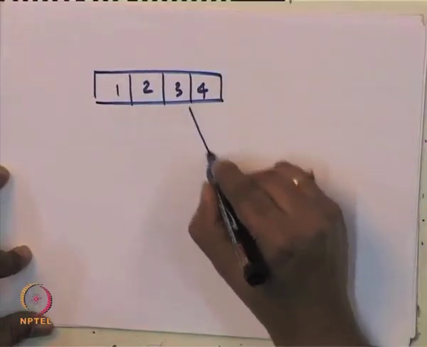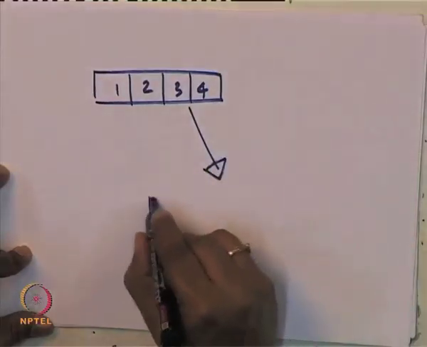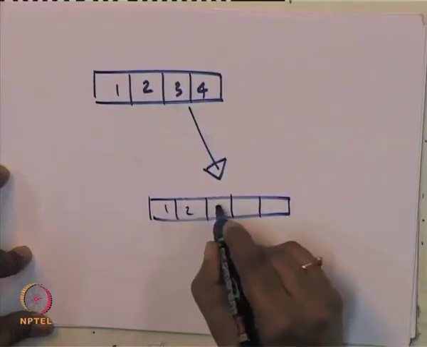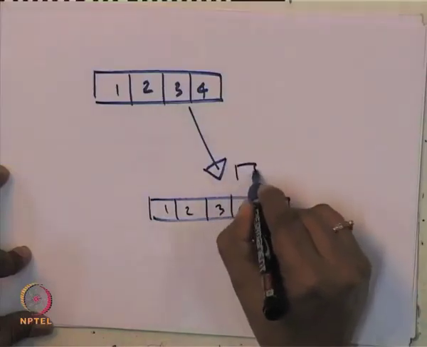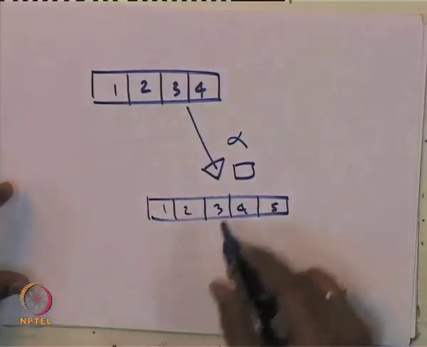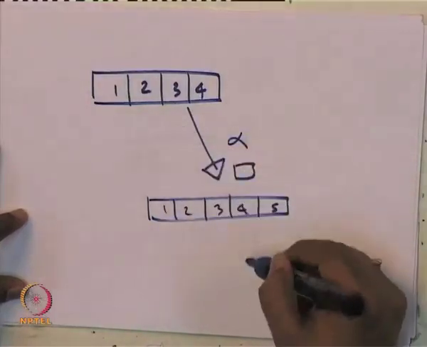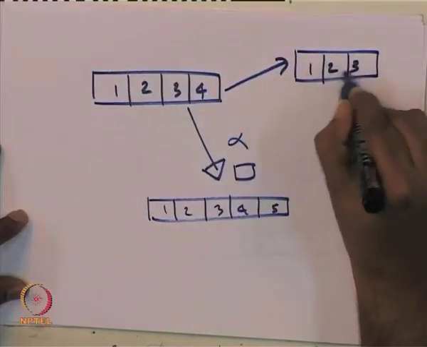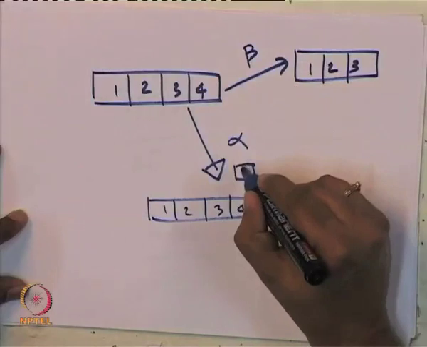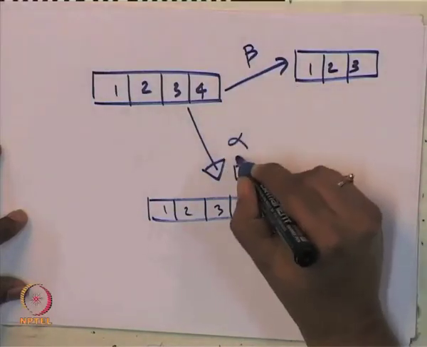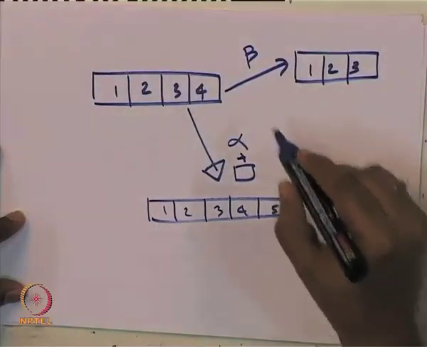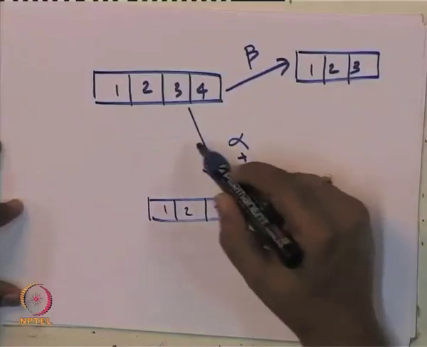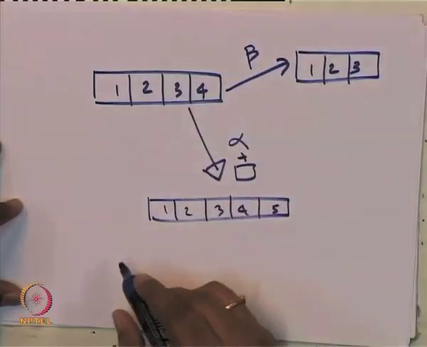From this, it can go to 5 monomers, 1, 2, 3, 4, 5, by adding a monomer. So, this is with the rate alpha. It can go to 3 monomers, 1, 2, 3, with beta, because what you are doing is removing a monomer. So, this is adding a monomer. If you remove a monomer with a rate beta, you can go to this kind of a filament. So, by adding and removing, this p and t will change.